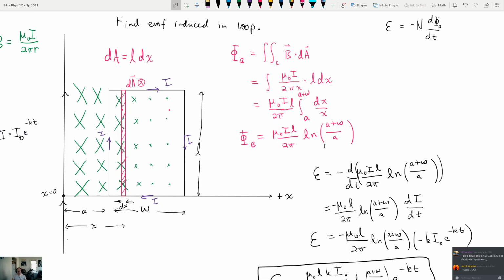There's another problem where you need to do a flux calculation, where the magnetic field is a function of x and time. But that problem is actually pretty easy. People usually don't have any problem with it. And then I think you have a homework problem on Mastering Physics that looks like this too.